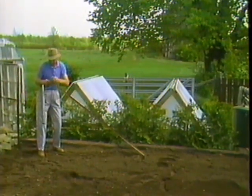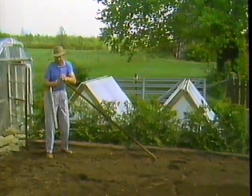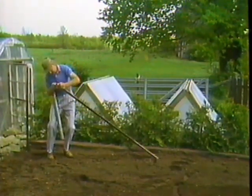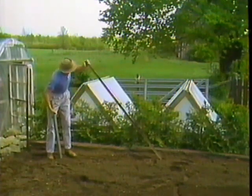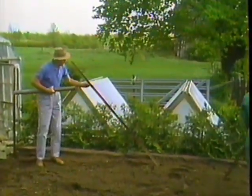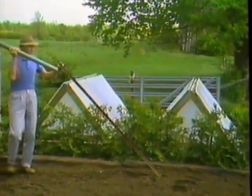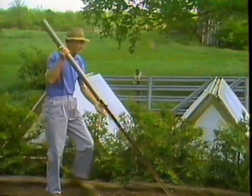These fence posts are just great. I use them all through the summer and the winter for various jobs, and when they're finished with one job, I start on another. A little bit of wire attached here. Now, these things are made with holes at the top, the fence posts, so you can put a little bit of wire through them and hold up whatever you want to.